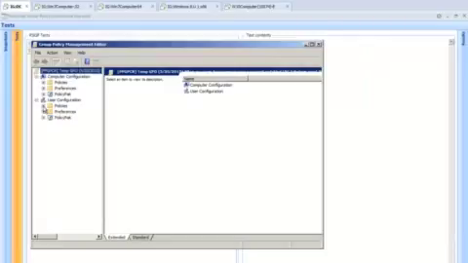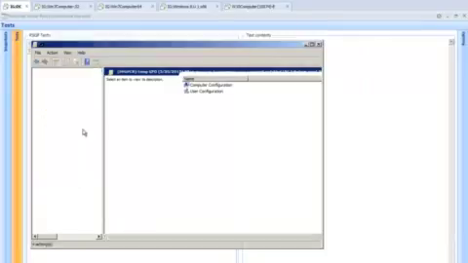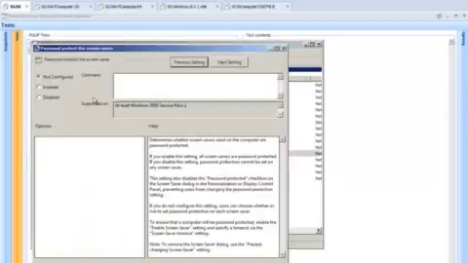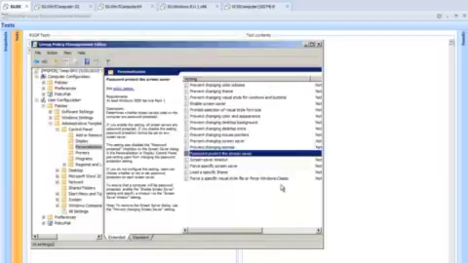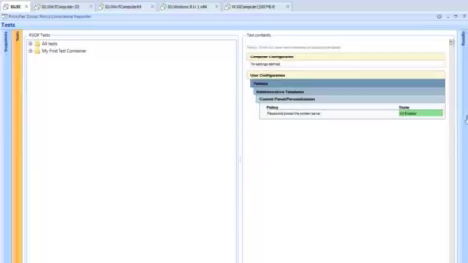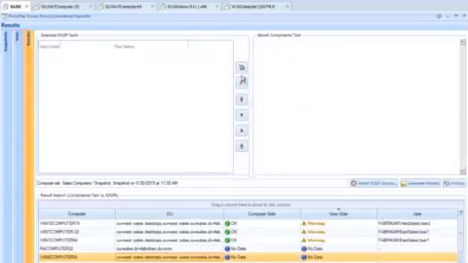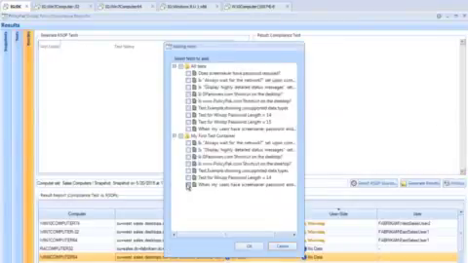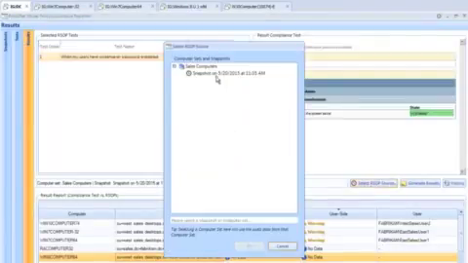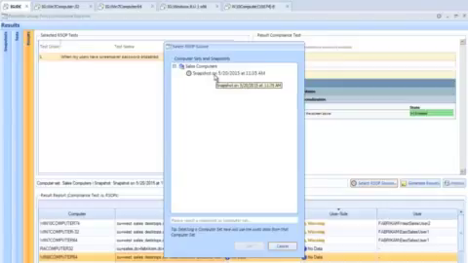So for me, on my user side, policies, admin templates, control panel, under personalization, I want to password protect the screensaver, because if the password isn't protected on the screensaver, then anybody could just open up that laptop and get my user's data. So I want to make sure that that's what compliance looks like for me. So now I'll click in the Results tab, and this is where you can select the tests that you created earlier and pick what's called an RSOP source. This is one of the snapshots that you created earlier.